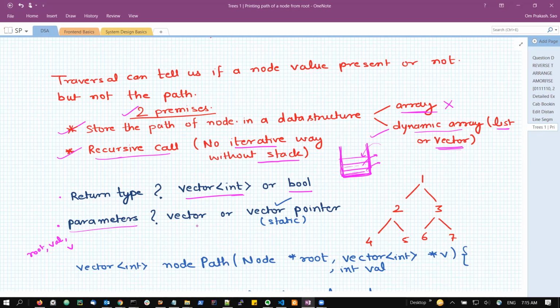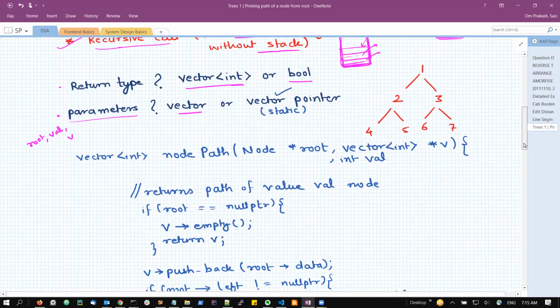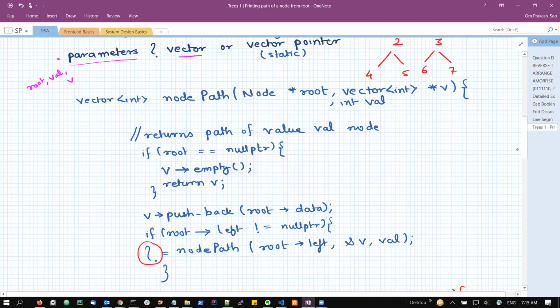Now the question is, do we need to store the path in a normal vector integer variable, or do we need to store it in a pointer? Which one is better? Let us see that. I am discussing this in a thought process manner because it will help a beginner level candidate to understand how these kinds of algorithms are derived, or how to think of these kinds of solutions without any help.